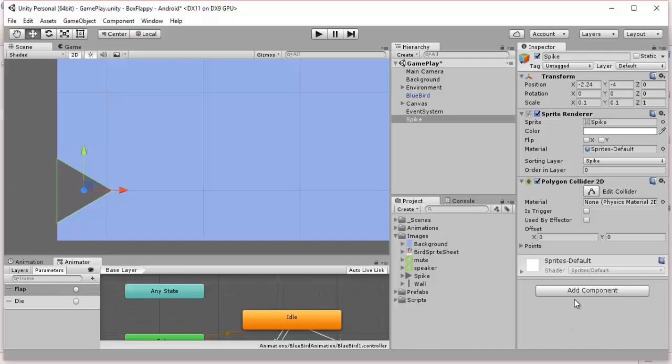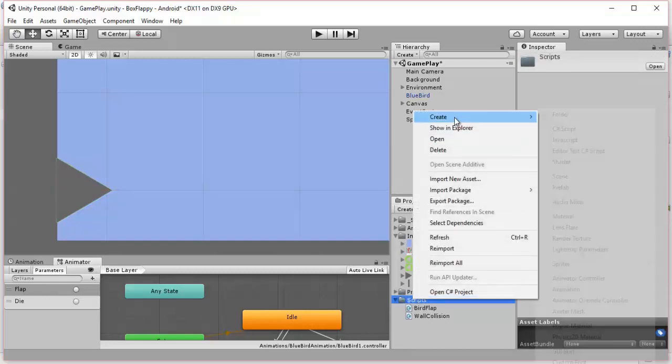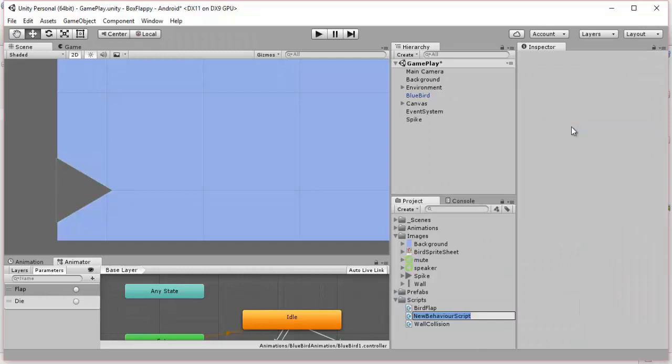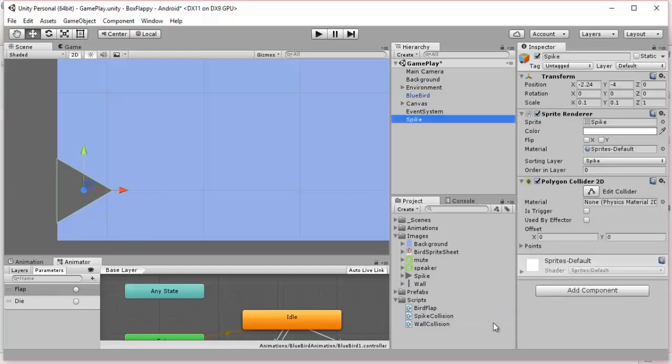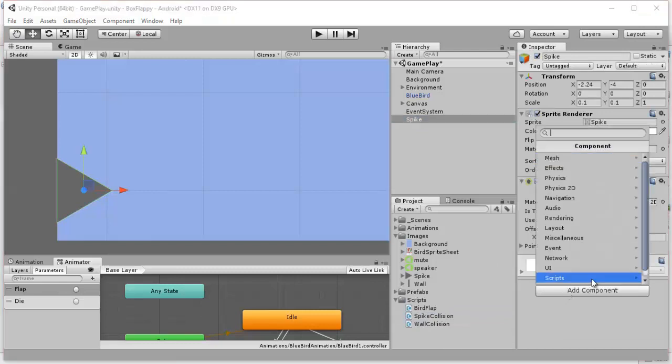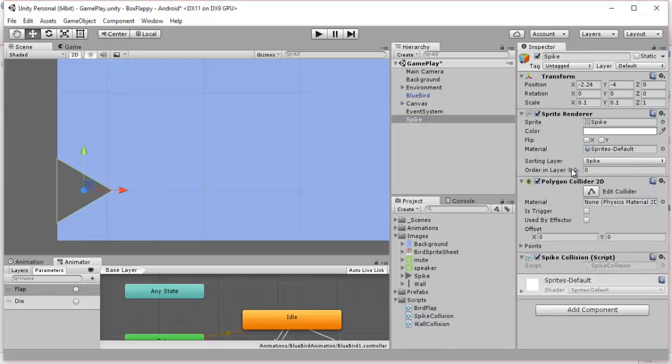And we'll also add a script here. Let's create a C# script and we will call it SpikeCollision. Add this component to the spike.